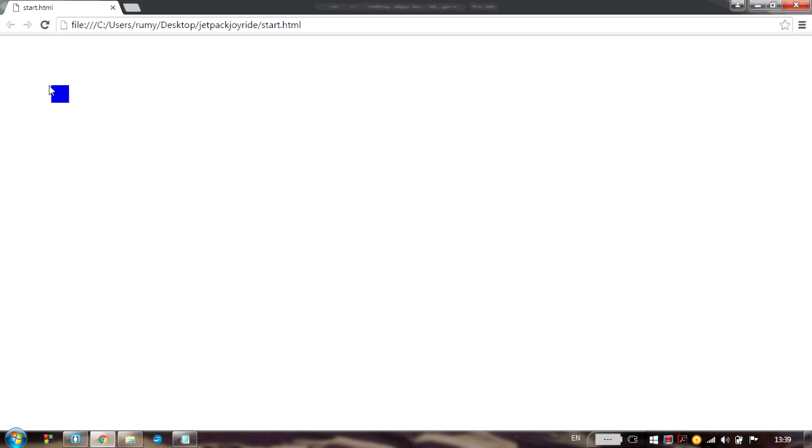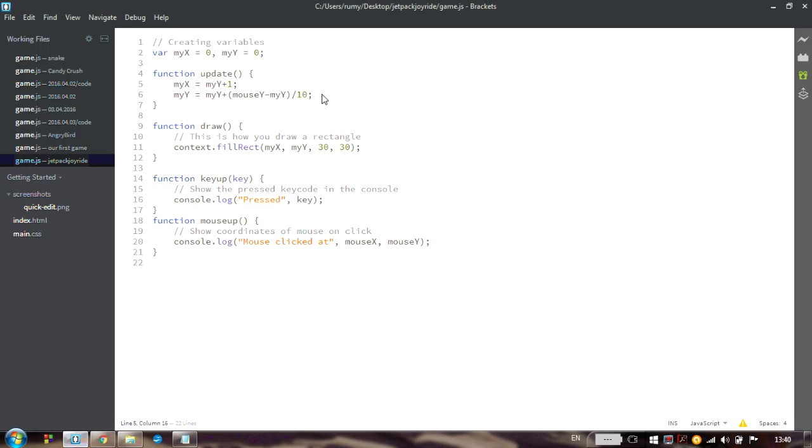It looks like I don't change the position of the square with my mouse moving to the left or right. But let's see what is going on when I move the mouse down or up. This is strange. Look how strangely the square behaves. The thing that is going on now is that my y is the same as the mouse y. This strange, scary formula is making my y really similar to the y coordinate of the mouse. And on the next update, my x is getting almost the same value.